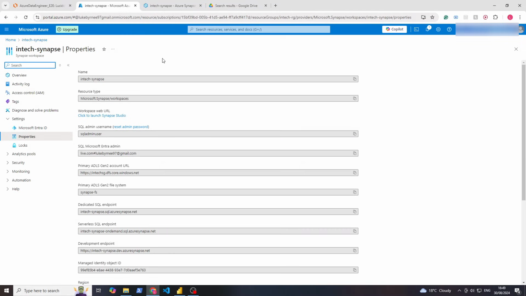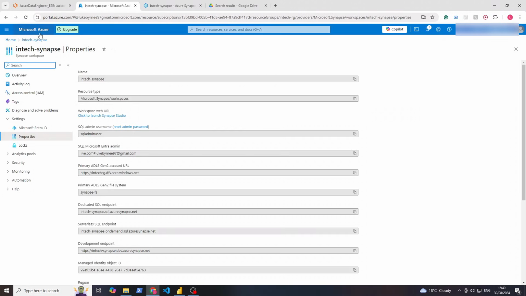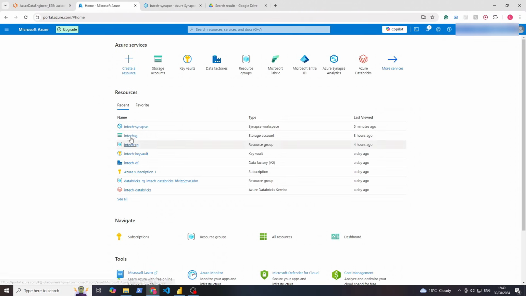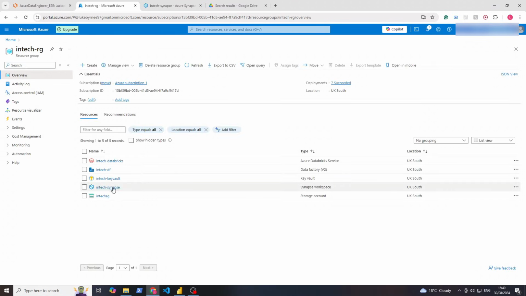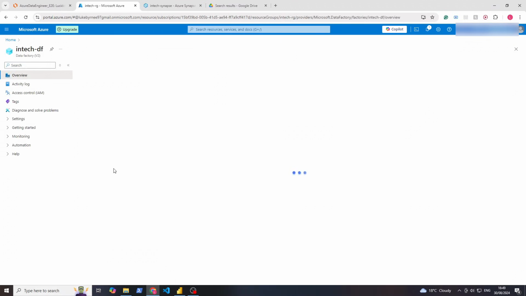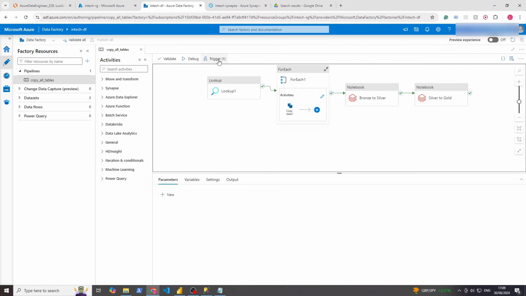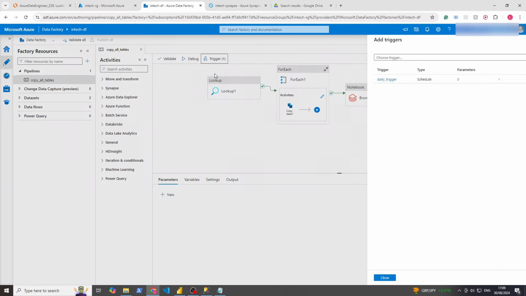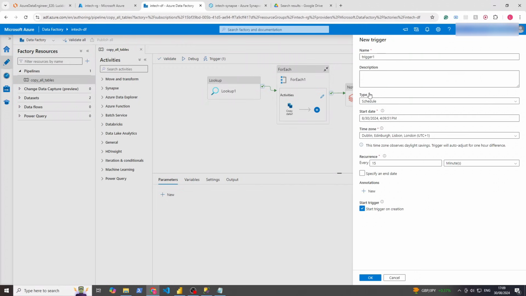So let's start with our end-to-end pipeline testing. We ended last time with our Synapse stuff. So let's go back to the portal. We'll go to Home and we'll go to our resource group. And let's get Data Factory up, not Databricks, Data Factory, and launch the studio. So let's click on Trigger, New and Edit, and let's create a new trigger. There is one here, but let's create a new one. That one's just from a previous one I had tried.